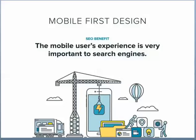Now, if you get more than 50% of your visitors through mobile, you want to make sure that you're looking at mobile-first design, because you need to cater to the majority of your users. And that's, once again, going to help with that website speed. So this was a little out of order with the trends, but that was one other trend to illustrate.